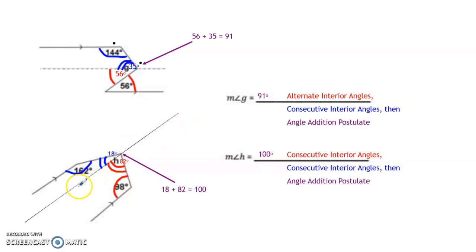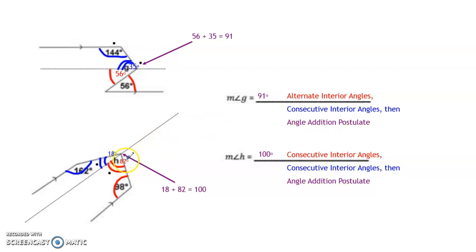That auxiliary line, which is parallel to these other lines, splits up angle H into these 2 angles. Sometimes when we do auxiliary lines, we call this one angle X and this one angle Y. I didn't even bother with that because it was easy enough to figure this out. This was 162. This is 18 because 162 and 18 combine to 180. That's that blue step.